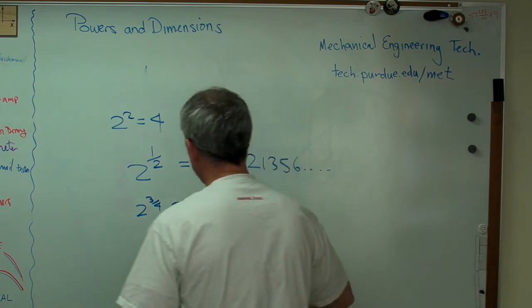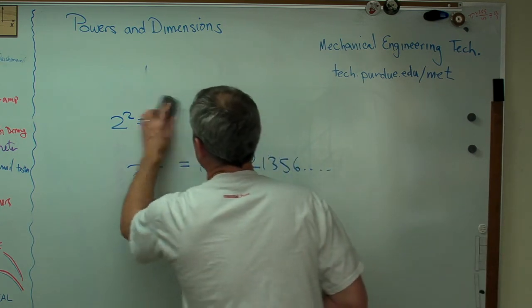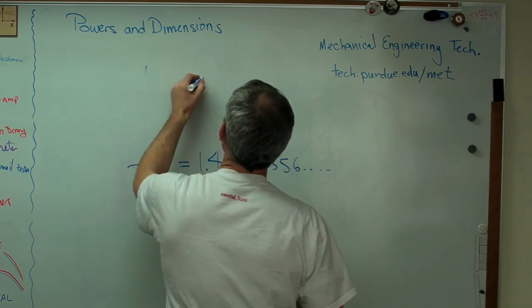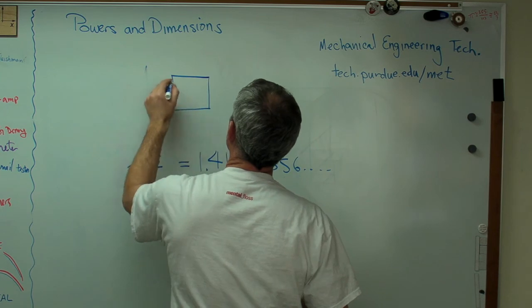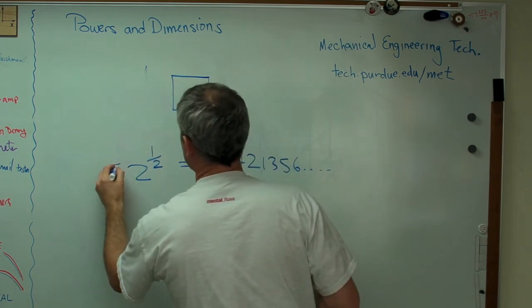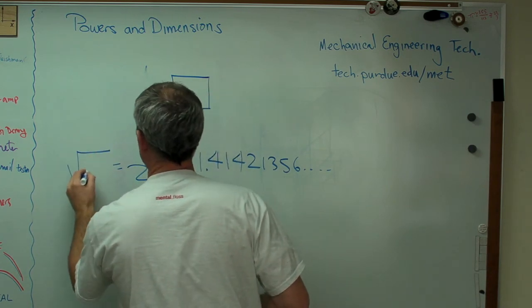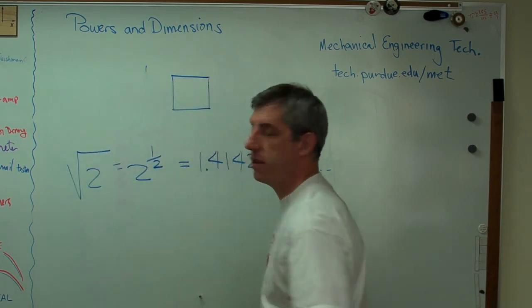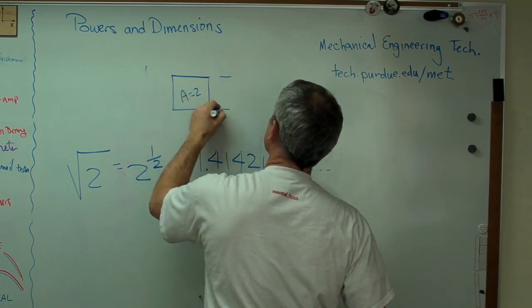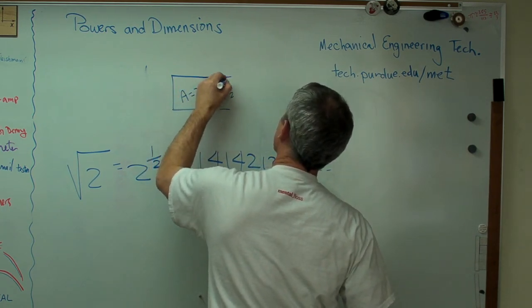And here's the best part. This thing right here is called a square root. If I have a box whose area is 2. And by the way, we generally write the square root this way. It's like this check sign with a thing on top of it. If the area equals 2, that side is a square root of 2.